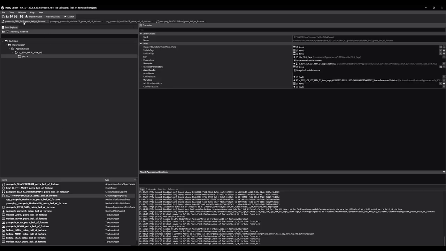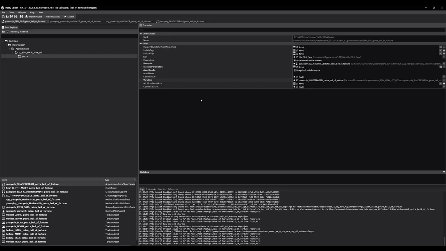Then I'm going to look at my simple app ID here, and there is a thing that says blueprint right here. So I'm going to go find my cloth blueprint and click the little arrow here. And then where it says variation, I'm going to click on this appearance item object variation and go here. We're going to save that.